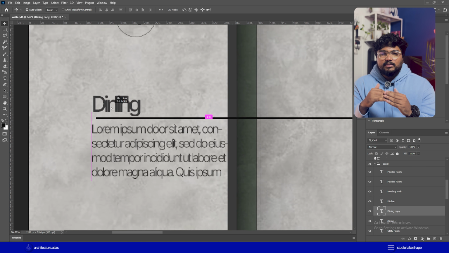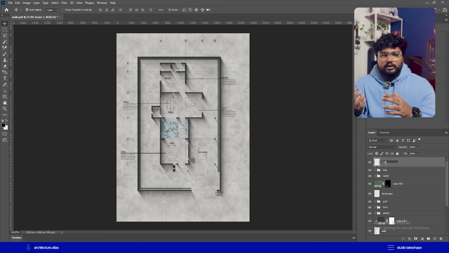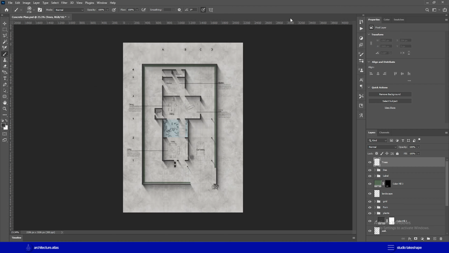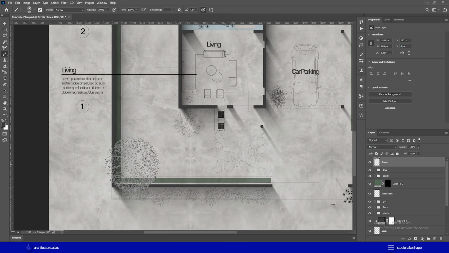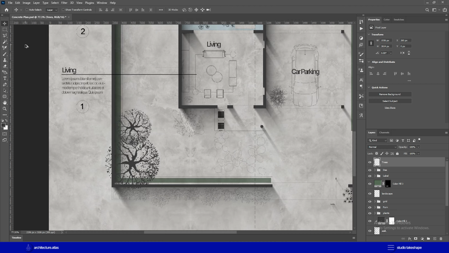Then let's place some trees. I created a new layer called trees and I'm going to use a brush that I created earlier. If you want to see how to create brush presets of your own, take a look at this video. I have explained it in detail. You can increase or decrease the size of the brush like you would do in any inbuilt brush and rotate it too. After placing the trees, you can export them directly.